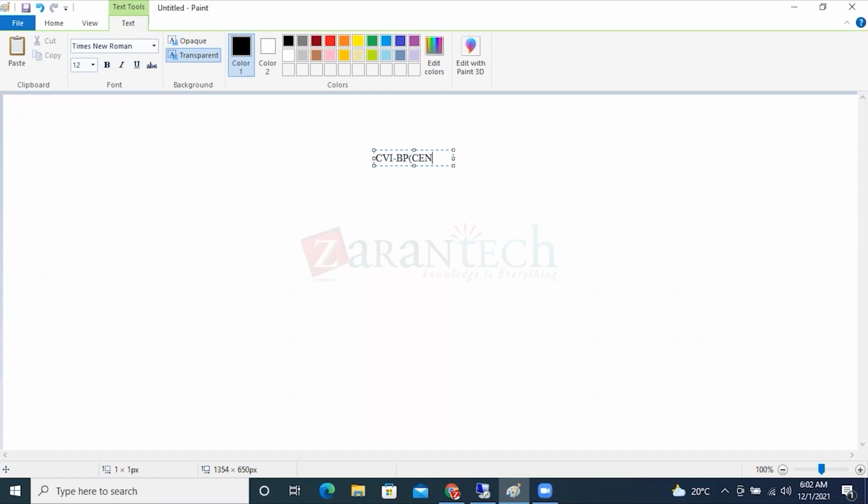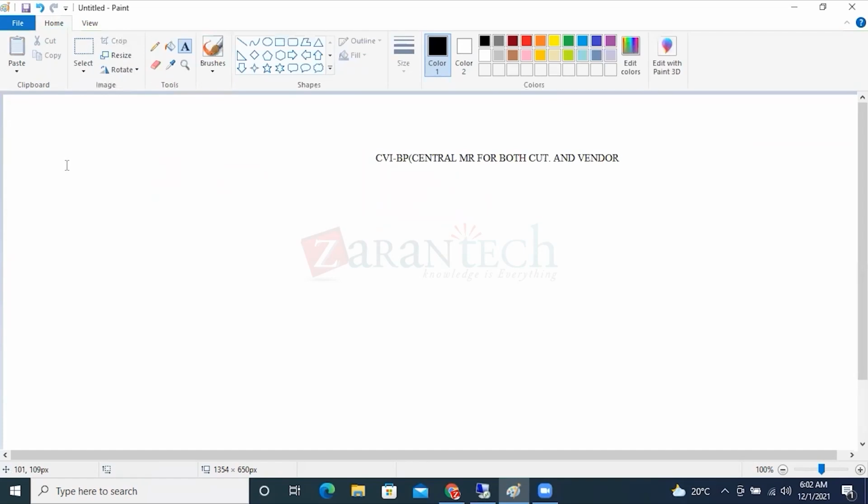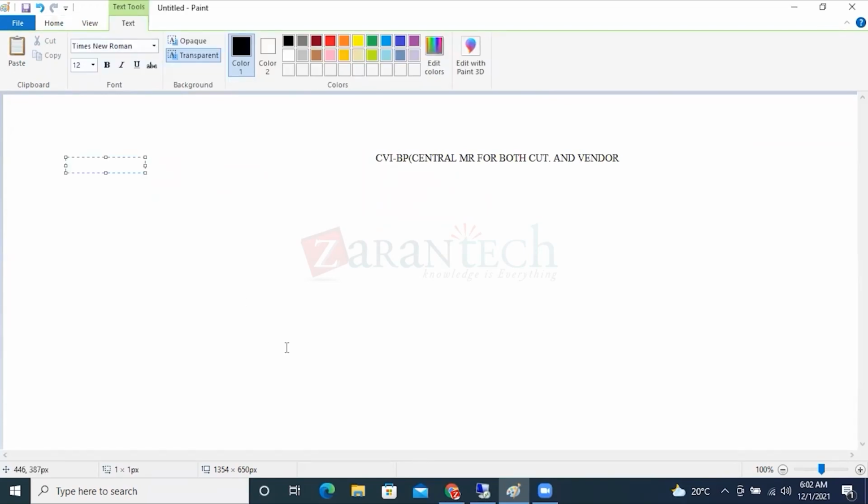It is a central master record for both customer and vendor. Now there is only one transaction code, BP, that we are going to use. But in SAP ECC, we create a vendor master record separately and the customer master record separately.